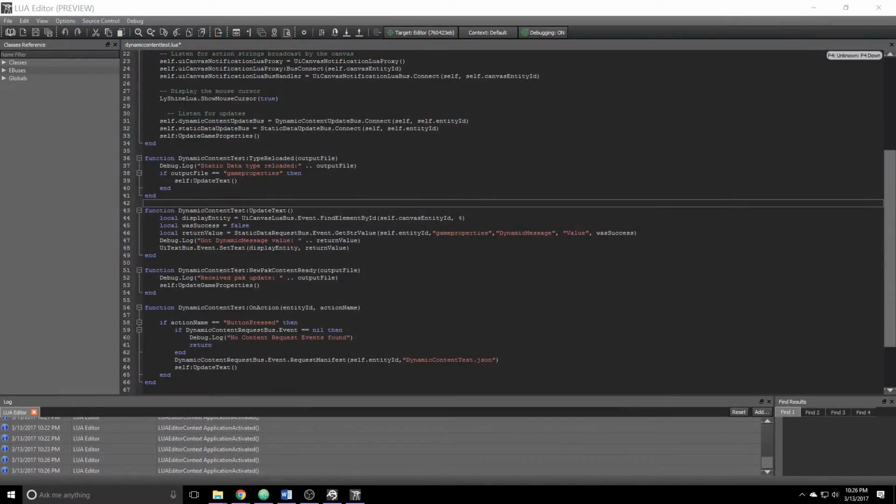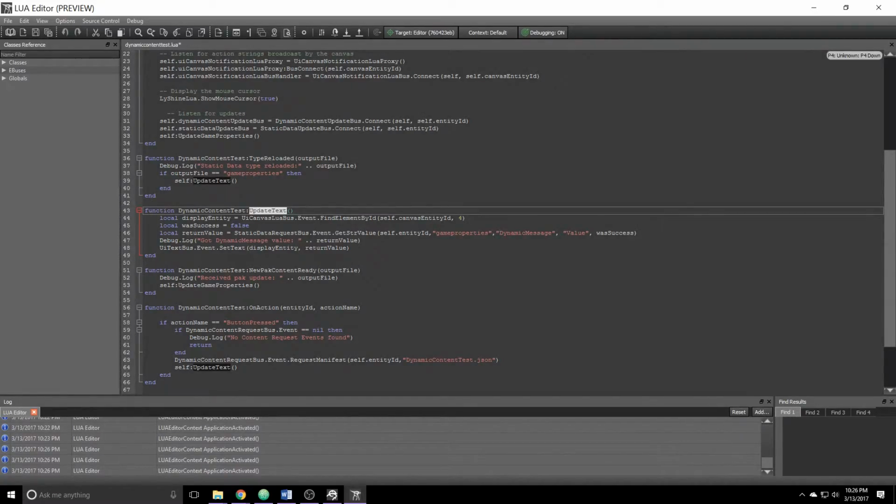Out of the type reloaded function, we're making a call to update text, which we'll find here on line 43. What that does is sets display entity equal to an element on the UI canvas we see when we launch the level. Declares a local variable to track the success of the request, and then declares one for the return value, and drops an event on the static data request bus to get a string value out of a CSV file.